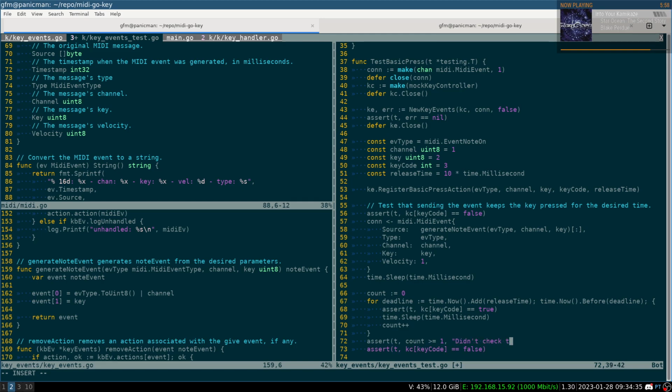Didn't check the key press. Press wasn't checked even once. Key wasn't released.